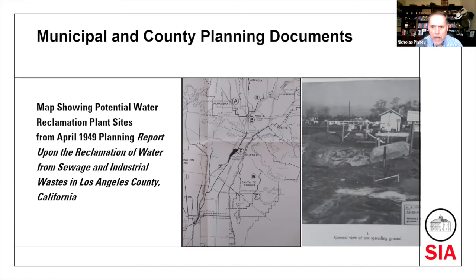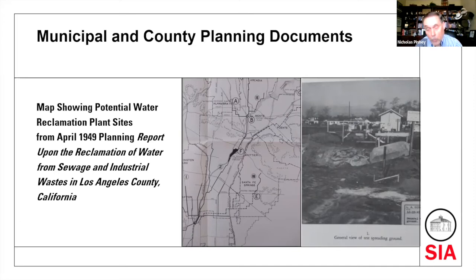The report is valuable because it provides an overview of the Whittier sewage disposal plant as it was operated in 1949. It provides photographs of the plant, and more importantly, it gives an indication of the regionalization that would occur with the expansion of the county sanitation districts via the creation of a new district that included the city of Whittier. And the report also gave me some good information on the decommissioning of the plant in 1950, and it really gives us an end to the city of Whittier sewage disposal plant story and a glimpse of the future with the Whittier Narrows reclamation plant being built in 1962.